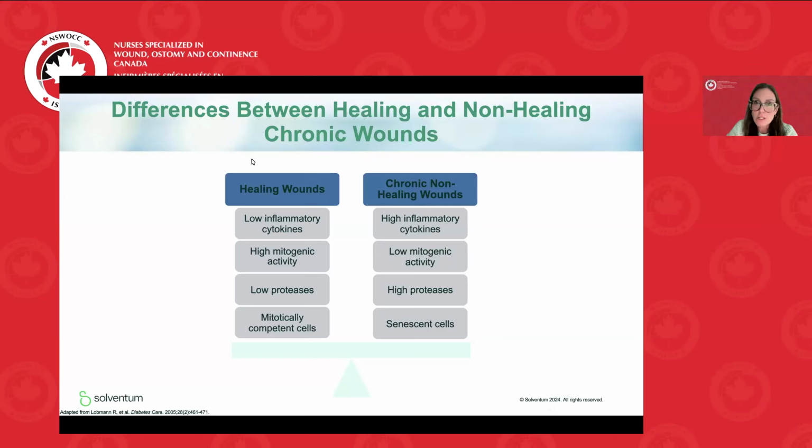When we have the harder-to-heal wounds, because of all of the factors that we just talked about, we're going to see higher inflammatory cytokines. The cells are not going to be able to reproduce as quickly or as efficiently as they should. We're going to see higher proteases, and therefore the cells are going to essentially go to sleep. They're not going to want to do too much. So it's really important that, again, as we look at dressing selection, we look at all of the chemical things that are going on, and we look all the way from that most minute detail up to taking care of the whole patient and looking at things holistically.